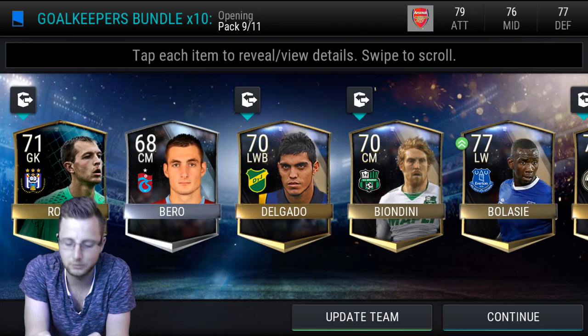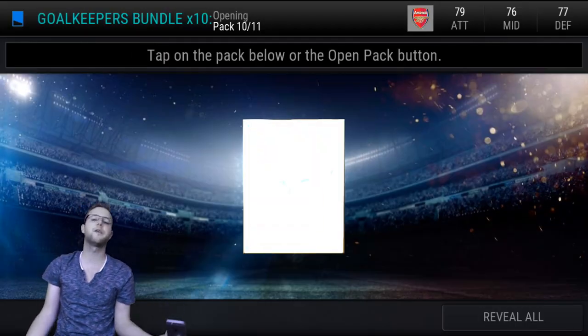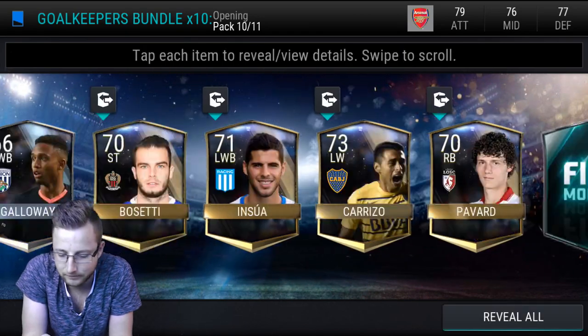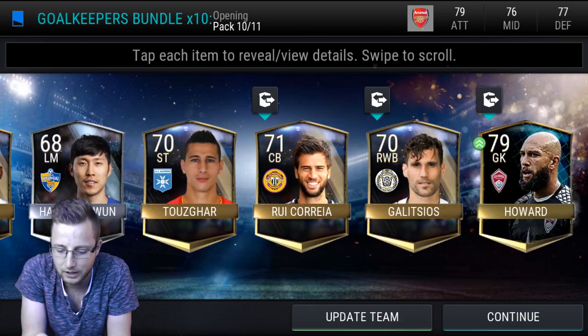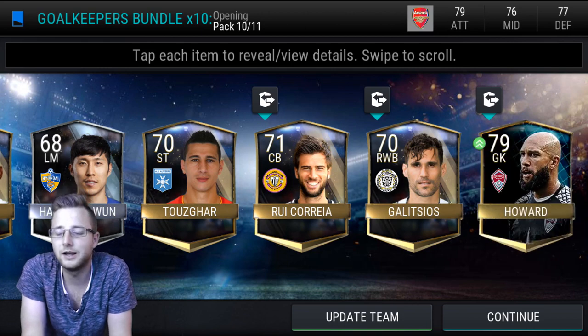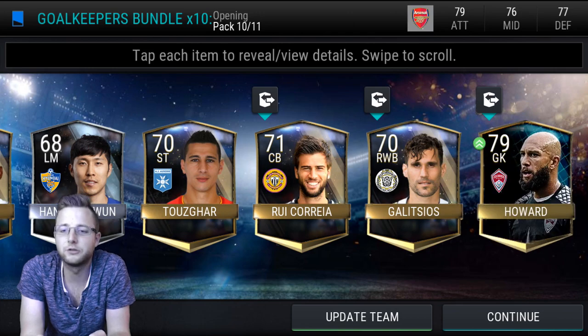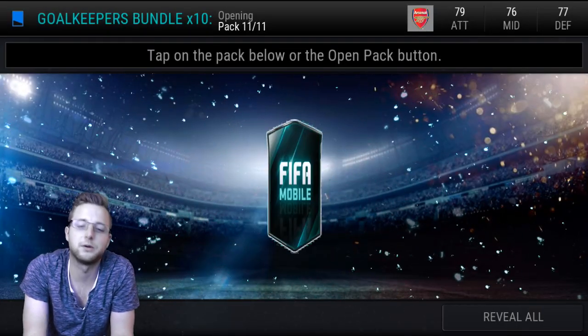No. We also pulled the keeper first, so I probably should have known that. But our last pack, oh man, we're on the last pack already, and we still haven't gotten that big keeper pull. Maybe this pack is not as cool as I thought it was gonna be, but this one could be Howard. There you go. So we got the key American keeper, not the highest overall, but Howard is a pretty good pull. Tim Howard also, I feel like, should have some good stats because, you know, he played pretty well back then.